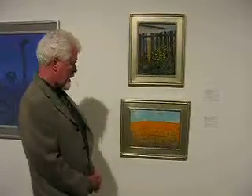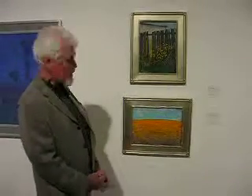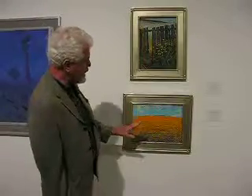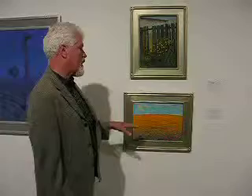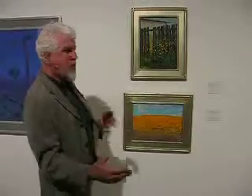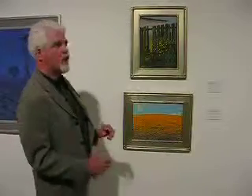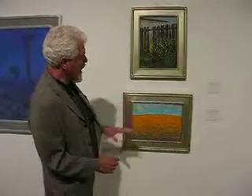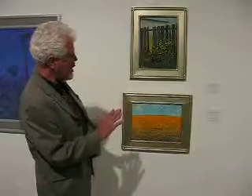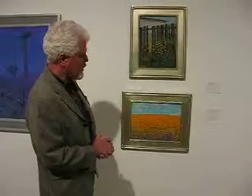And this one here is painted after a terrible day in Antelope Valley. It was a poppy preserve. I was trying to paint the poppies and nothing was happening — it was very cloudy. After four or five hours, I was driving back. And as I came round the bend at the poppy preserve, I looked up and the sky was clear. I saw this beautiful field of yellow, orange and yellow, pink and blue. I stopped the car and took a couple of photographs.